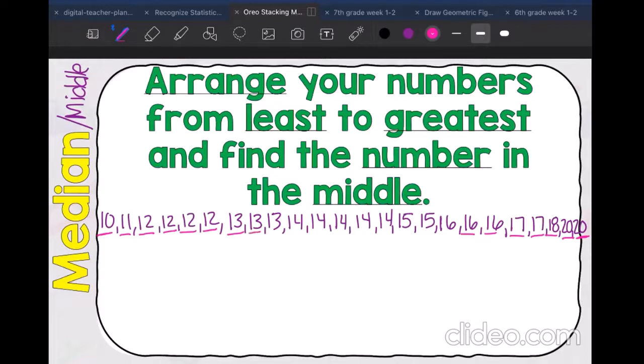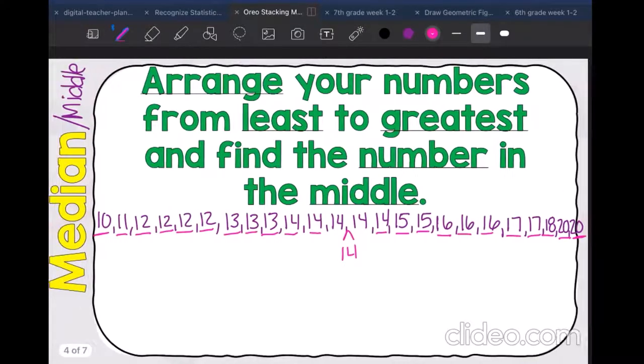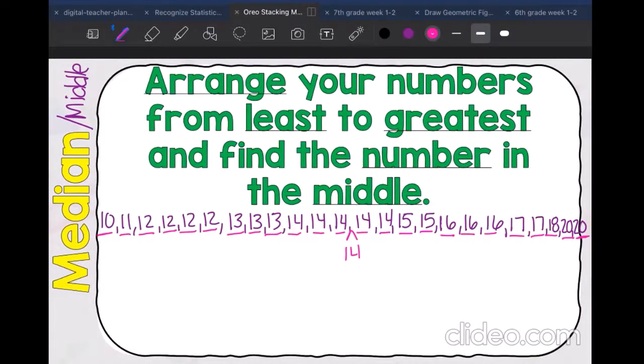All right, this 13 goes with this 16. This 13 goes with this 15. Everyone, do you see? If you didn't see what I was doing before, is this starting to make more sense now? This 14 goes with this 15. This 14 goes with this 14. And I'm left with 2 14s. What is in the middle of 2 14s? No, just 14. 14's in the middle, right? Because 14 and 14, they go together. They're the same number. There's no half of that. So my median, my middle number, equals 14.